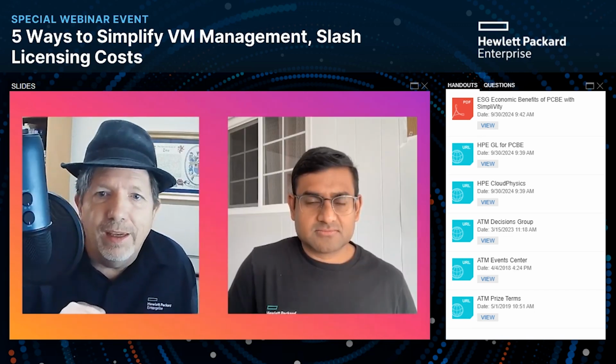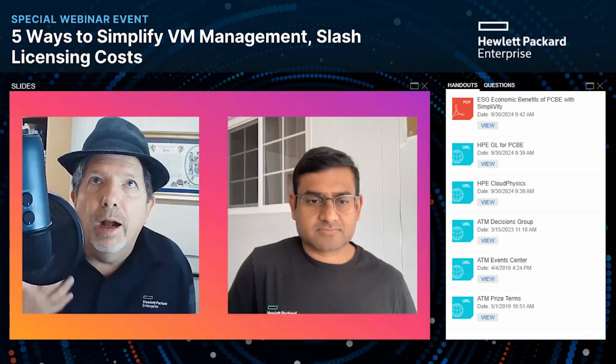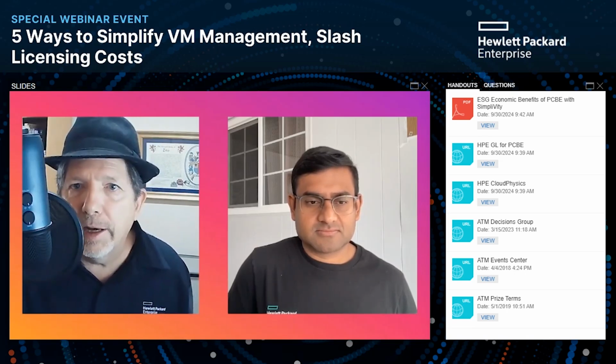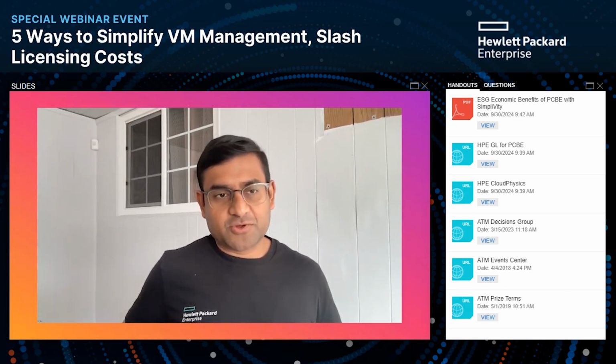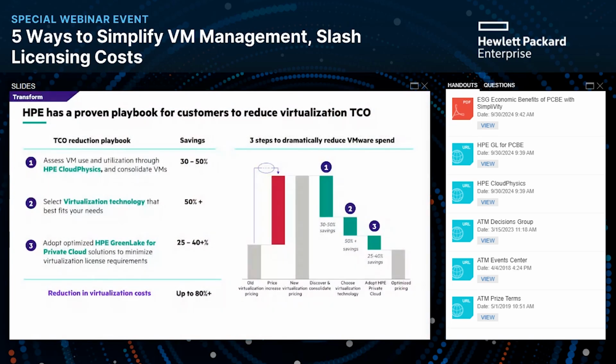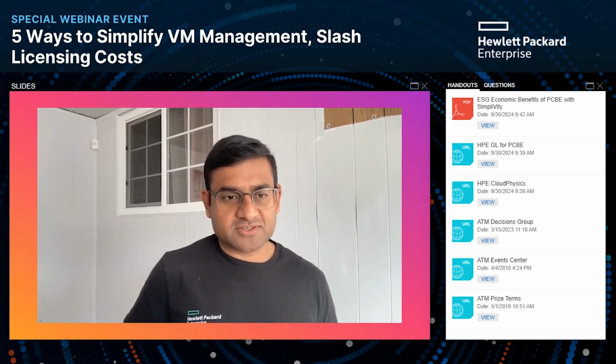Okay, so that last of the 5 things was transform. Tell me how customers are going to be able to more easily transform and how HPE can help them with that transformation. Yeah. So Calvin, just to summarize what we discussed, executing on that playbook will lead you to transformation. Assess your environment through cloud physics, understand what consolidation you can do, and select an architecture that fits your need and could save you in terms of overall TCO. There are different virtualization technologies you could take advantage of, and you can see which best fits your needs. All of this compounds to a saving of over 80%. So that's how I see transforming your environment into a much more agile and cost-effective infrastructure.